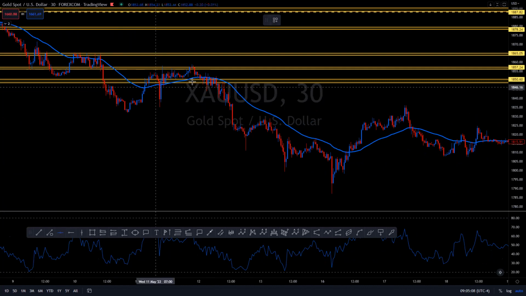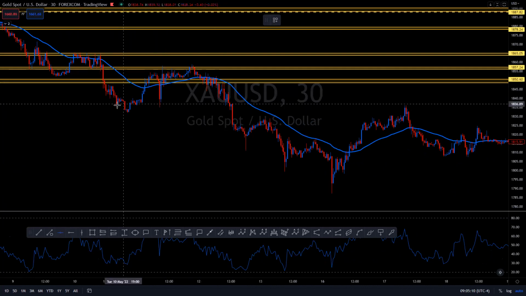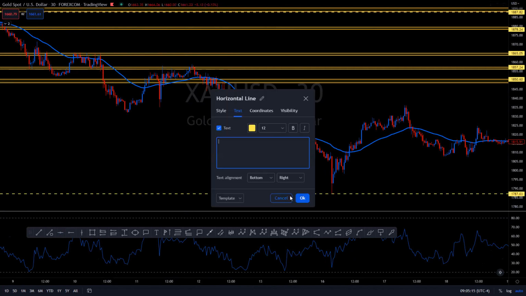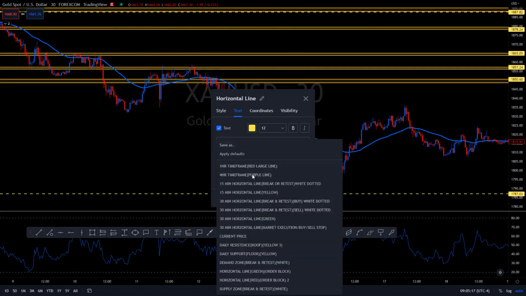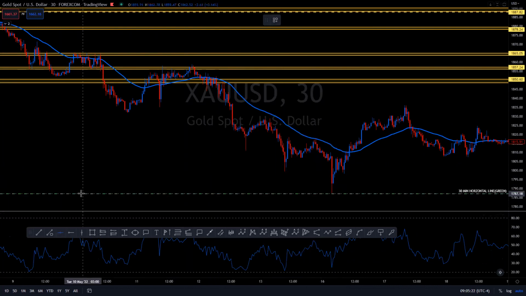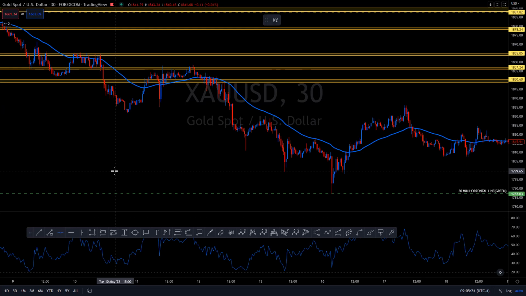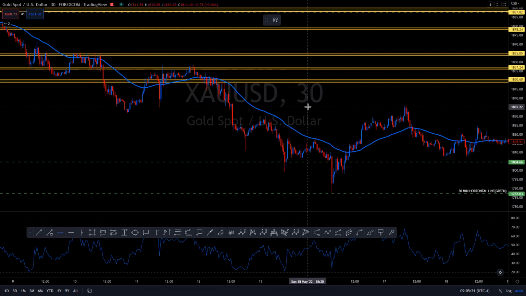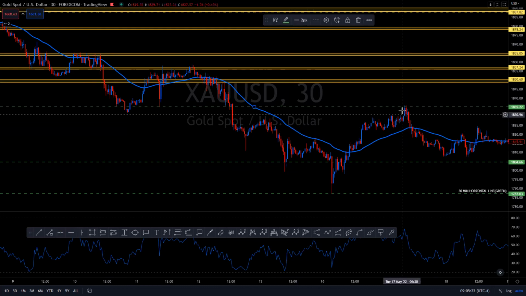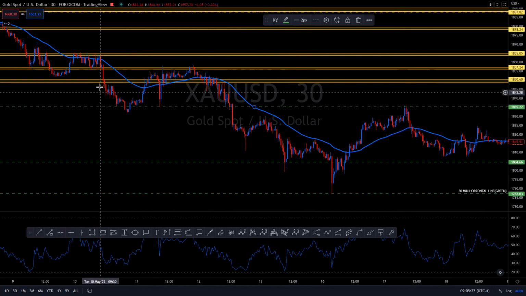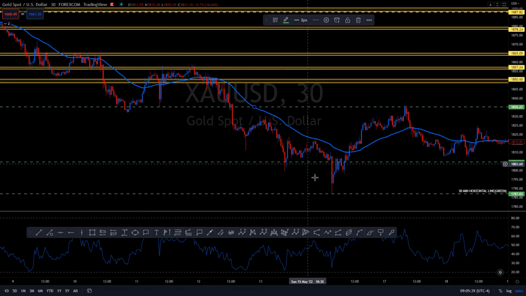So then when we look at price here, it respected this supply zone, and ultimately it went down to this major demand zone here, this green. So we had major demand zones in this area. This made price push all the way up. Then we had a major supply up in this area here. So price respected that supply zone, but previously respected the same zone as the demand zone up to here.